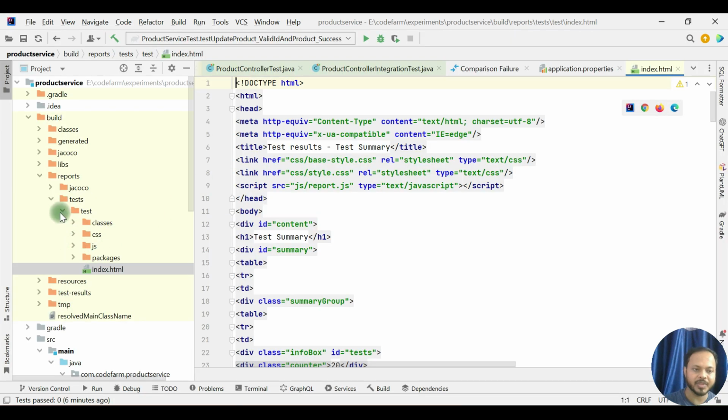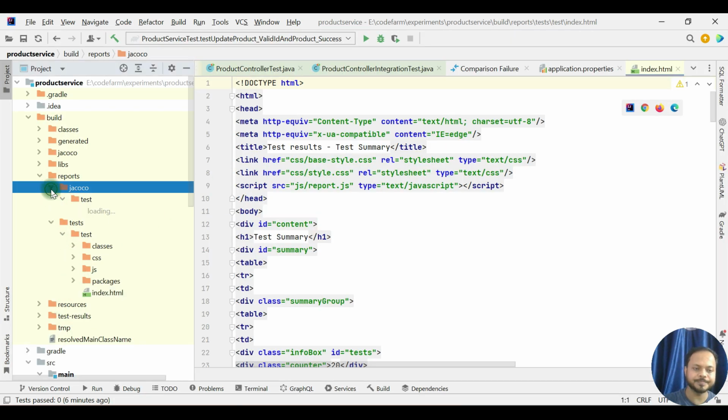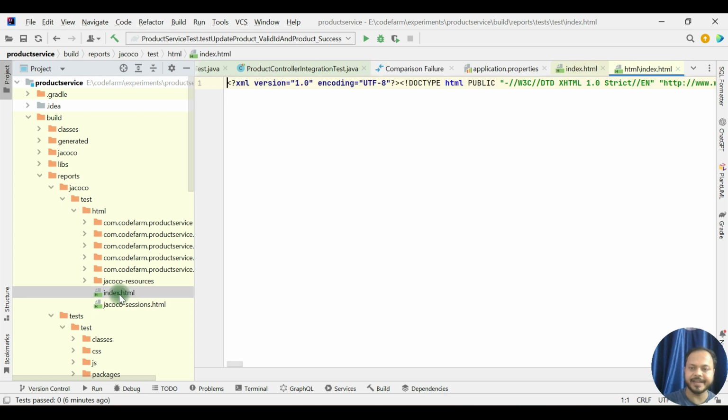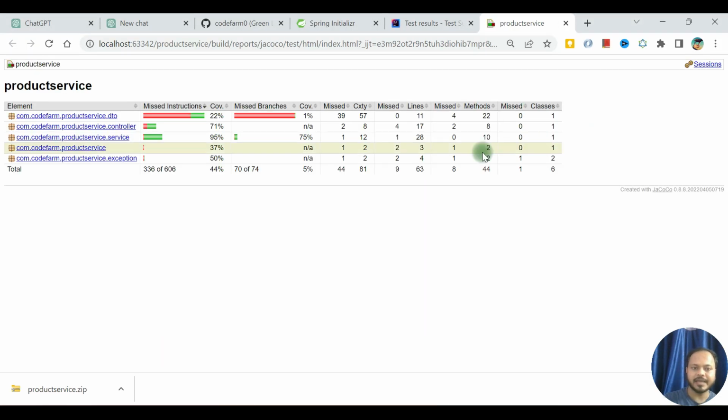In index.html, it has given us the code coverage of 44%. Missed instruction coverage is quite less.